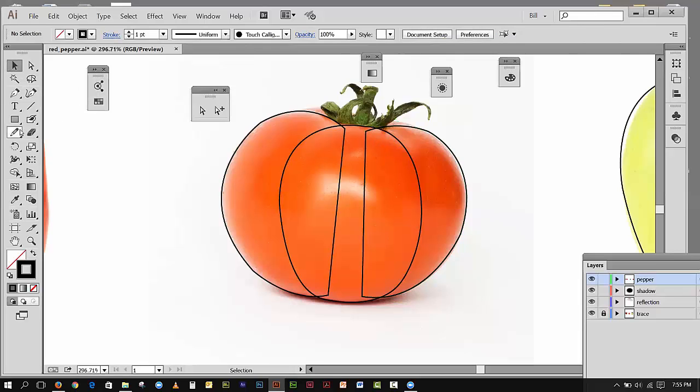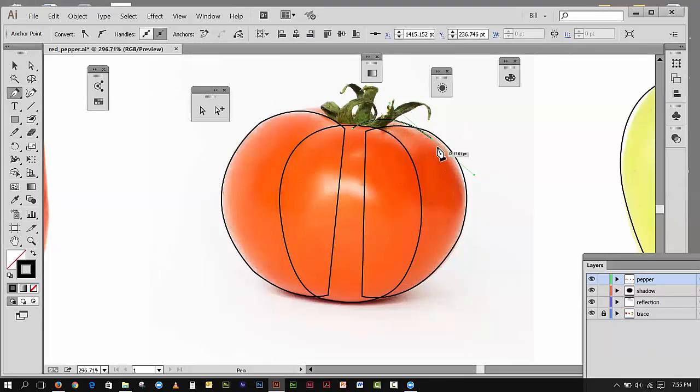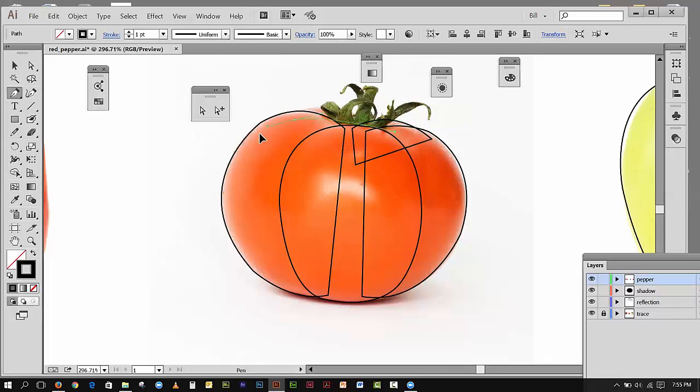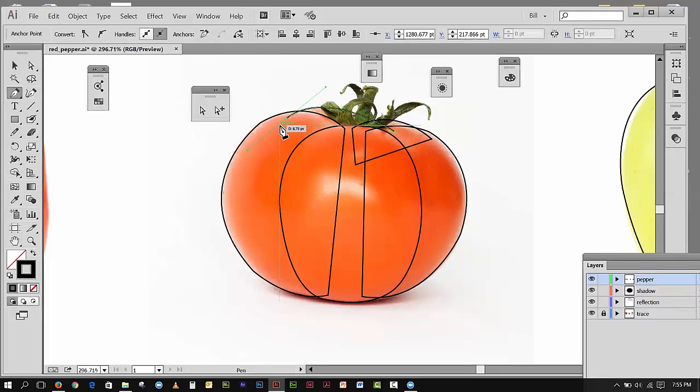And for the back of the tomato, I probably would be happy with something sort of like this, where I click and I come around to here and I click and I drag for part of the back of the tomato, click, click, and click, and then come over to here, like maybe here, and go to here and drag this up for the other part of the tomato. And again, I'm going to hold down the space bar because I don't think I have my point in the right place. Something like that. Click again, click, click, and click.